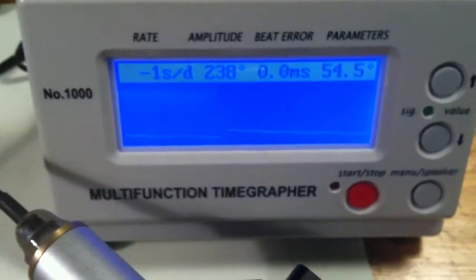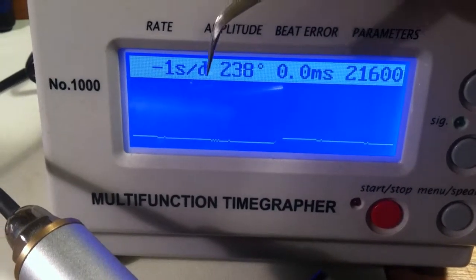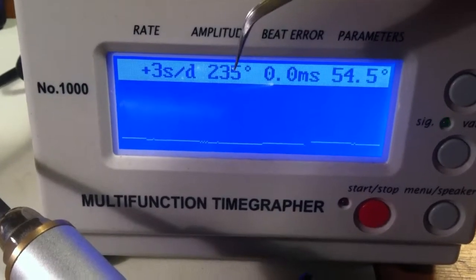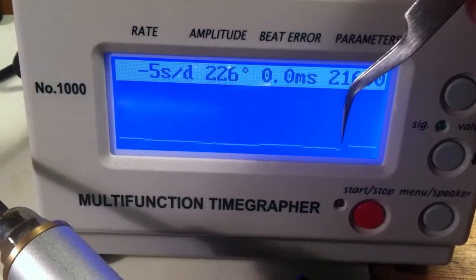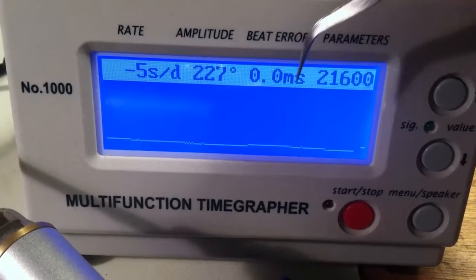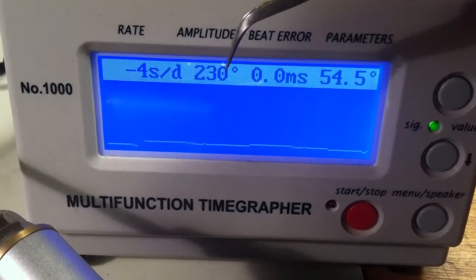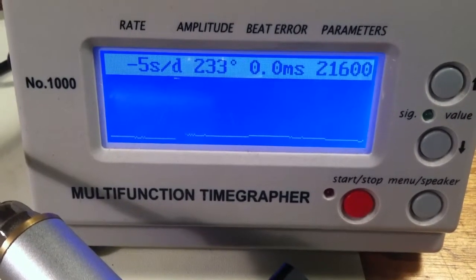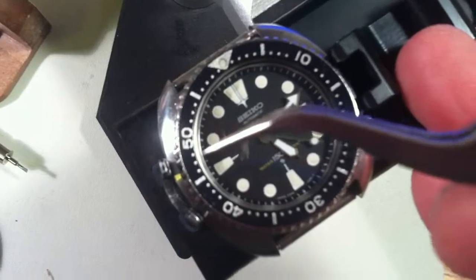And also, you can look at our time graph. I'm still adjusting this — I'm in the preliminary stages of adjusting this — but you can see that the rebuild went very well. Very steady. No noise. No deviation. We've got no beat error going on. A nice, solid, even amplitude. Which is what we really want. We want it to be clean and steady and just the way it ought to be. And so that's pretty much what we're seeing here, which I'm happy about.